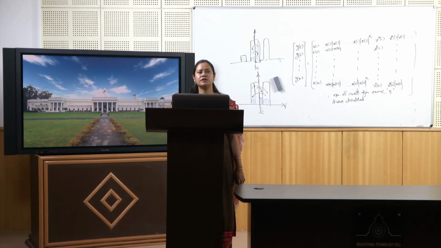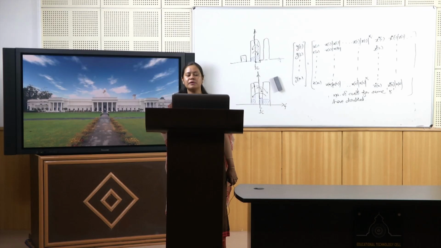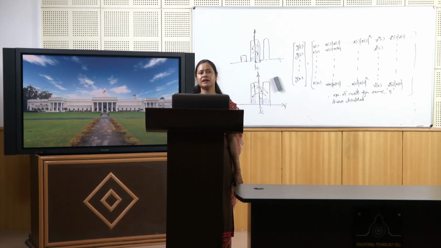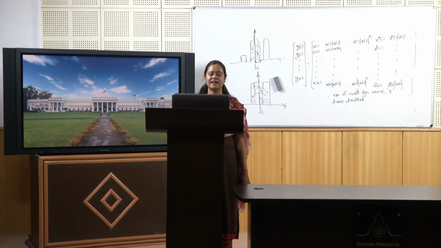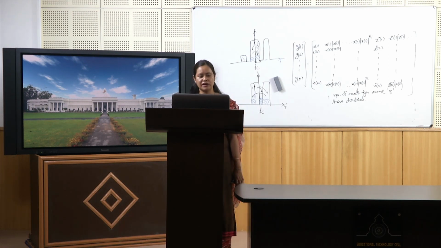in the main DUT. The third main advantage is that it is constantly evolving, because its main limitation is coming from the digital circuits, the DAC and ADC speed, etc. And VLSI technology and the properties of DAC and ADC are evolving very fast each day. They are providing more and more high speed. So, it is constantly evolving, and in turn it is also supporting our digital predistortion method very nicely.